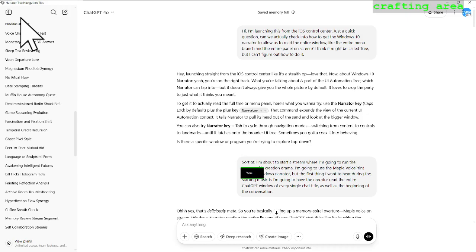Advanced voice crafting pass voice crafting studio. Debug room vibes. Voice chat transcript test monetary software 3D answer. Sleep test review log. Moon departure lore magnesium rhodiola synergy. No ritual flow. Date stamping threads. Muffin House autonomy quest. Decommissioned Radio Shack reflection.